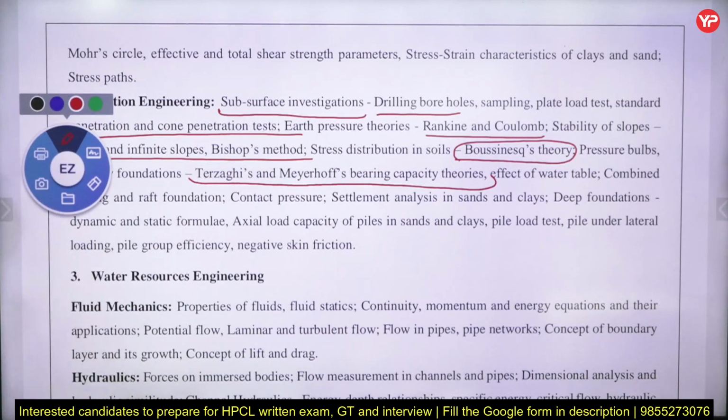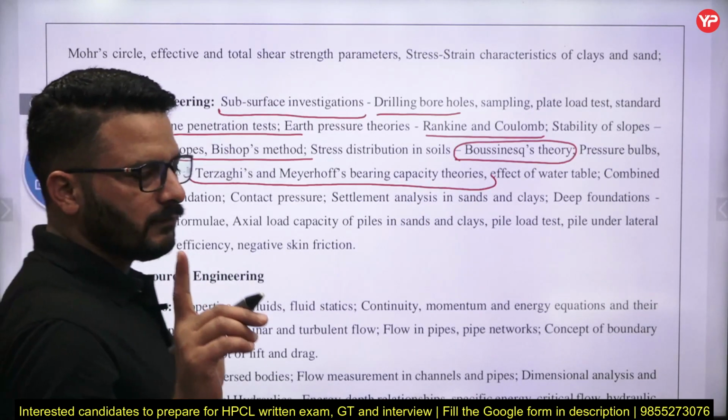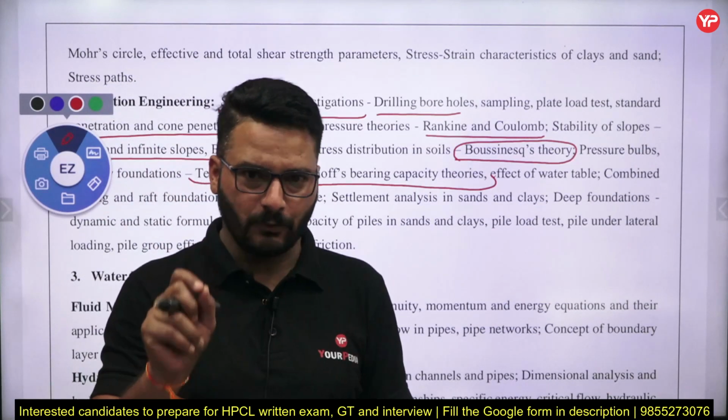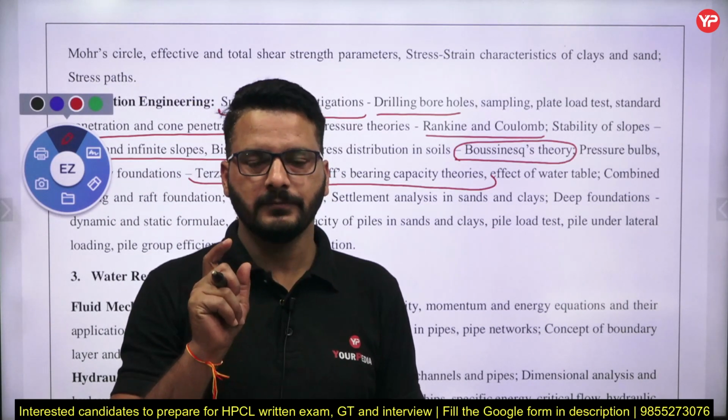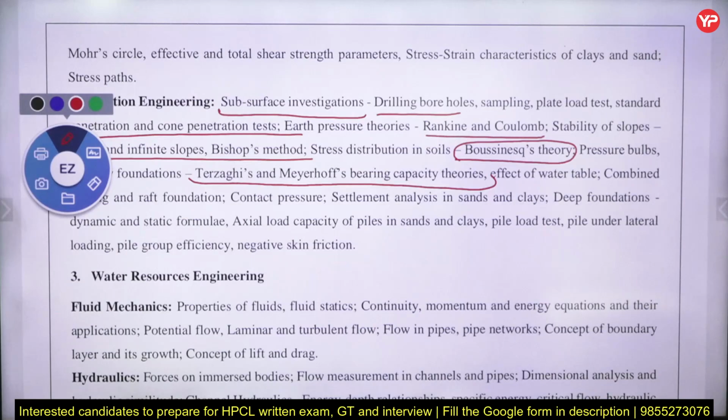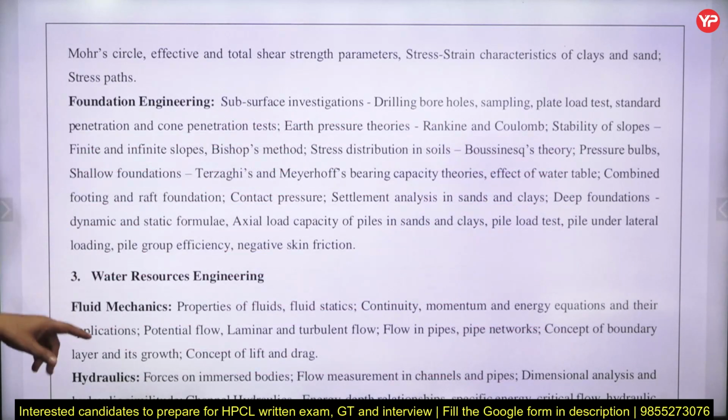In deep foundations, just go through at least 1 to 2 numerical-type questions: how to calculate the load carrying capacity of an end bearing pile and how to calculate the load carrying capacity of a friction pile. Okay, and what is the meaning of negative skin friction? Fine. These things are important. Of course, pile group efficiencies are there. Pile group efficiency might be less than 100%, more than 100% or equal to 100%, right?